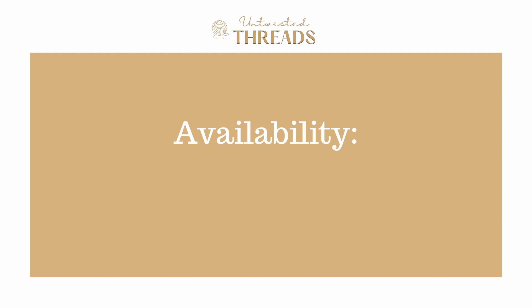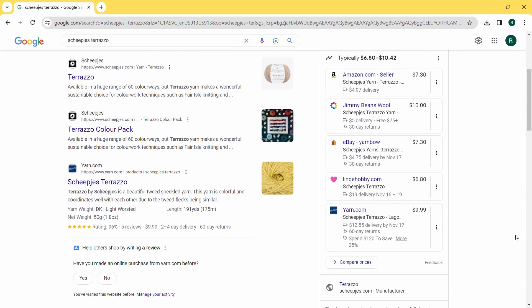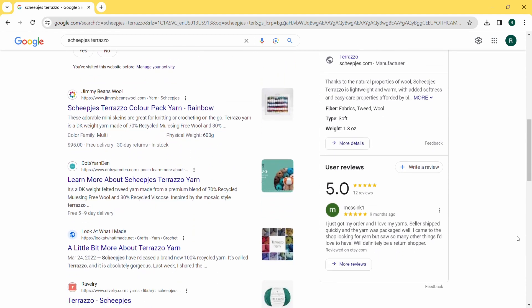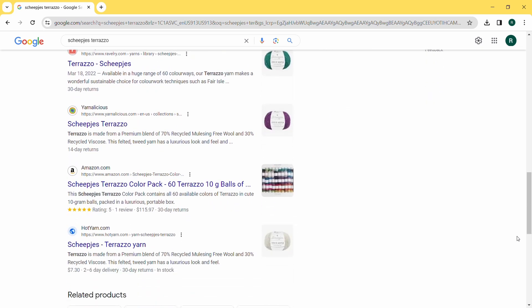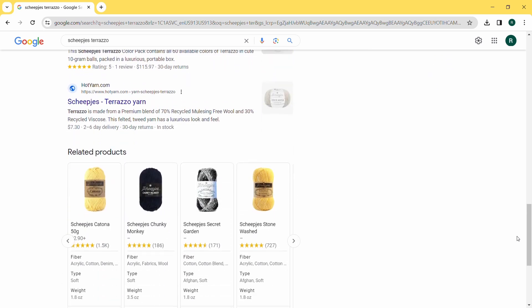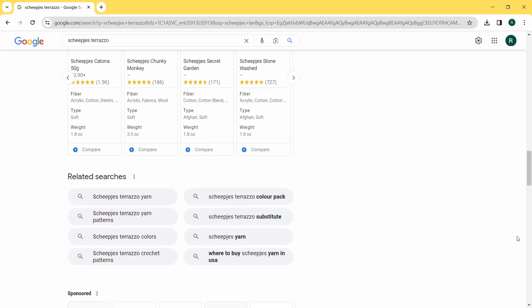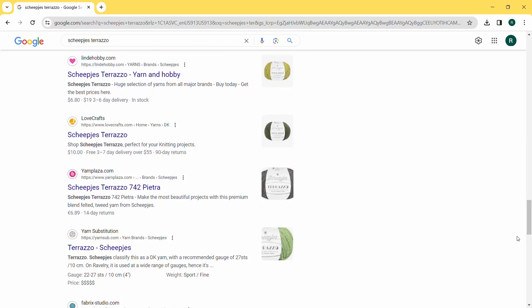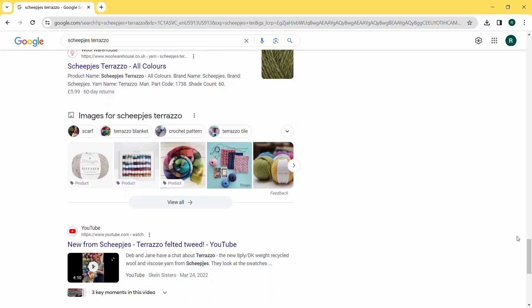For availability, we give Tarrazo a score of 4 out of 5. The brand Skabies originates from the Netherlands, so as you might expect, this yarn is not as widely available in the United States. But there are a few shops here in the States that you can order Tarrazo from. It is also available at a few larger craft websites such as Lovecrafts, Webs, and Wool Warehouse. I do want to note that although it is a little high for my budget, Skabies does offer a color sample pack for you to view all of the beautiful colors available in this yarn collection.